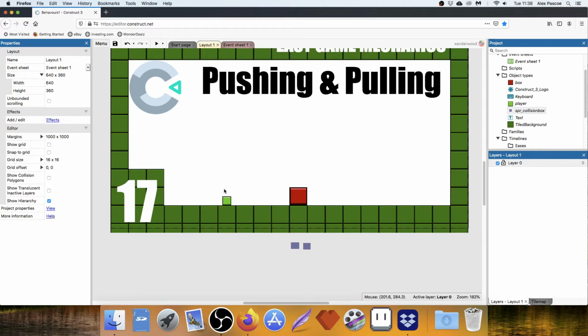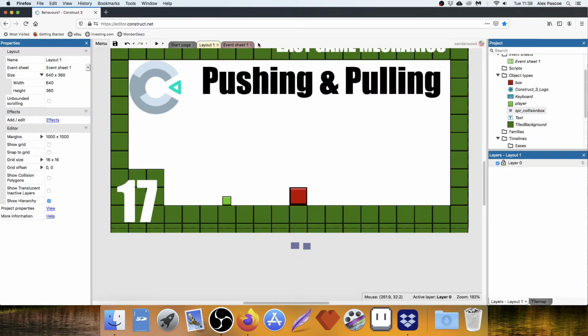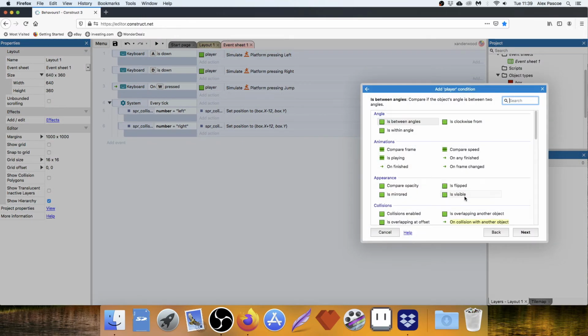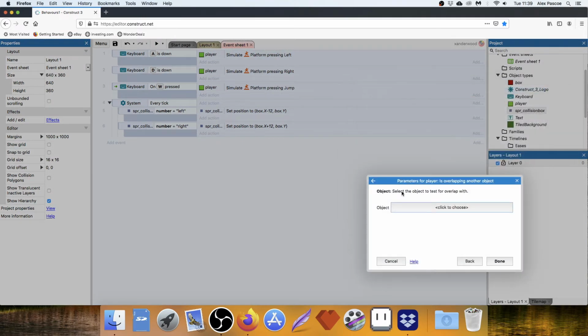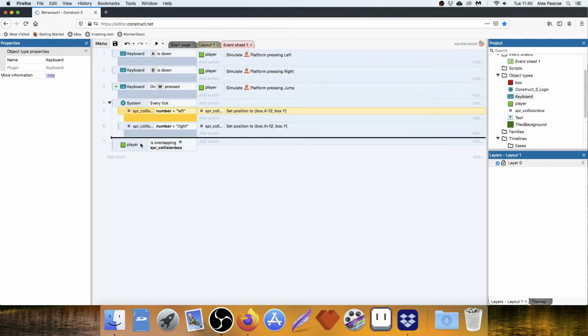Now we need to set up an event that says when we overlap these, we do something. So obviously the box has the platform behavior. I'm going to set the max speed of the blocks to 50% of that of the player. So player's max speed is 120, box max speed is going to be 60. So now I'm going to say player is overlapping another object, collision box. Then we need to do the checks, so we're going to bring this one down.